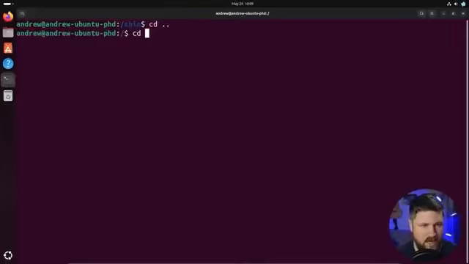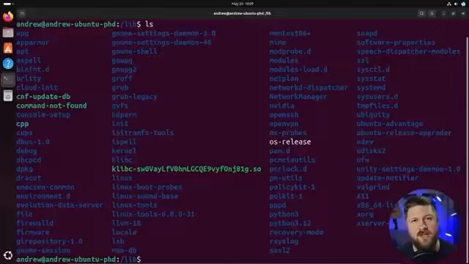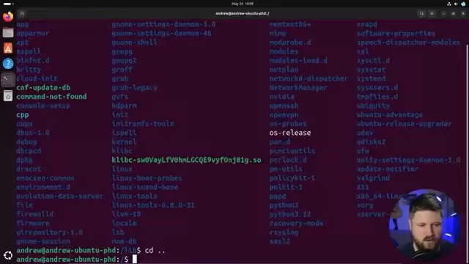So the next folder we'll look at is the lib folder. And if we just list out the contents of it, this is actually full of all of the libraries that those binaries are going to make use of. So these are the dependencies or external code that those binaries require. So both the binaries in the bin folder and the sbin folder will make use of these libraries. Let's go back up to the root folder.